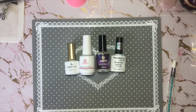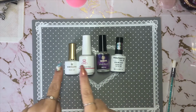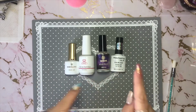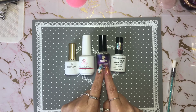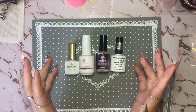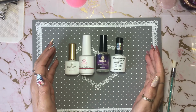Okay, so here we are. In my opinion, this is going from the best to the worst. And I'm not saying they're bad, they just didn't perform as well as this end. The star glue is only placed in this position because you've got to wait for it to dry. It's really good in every other aspect. But obviously if you're in a salon environment or you're working on clients from home or whatever, time is of the essence, time is money.